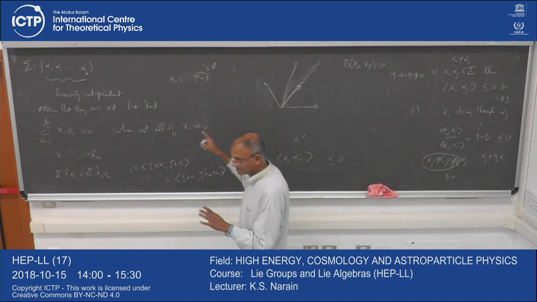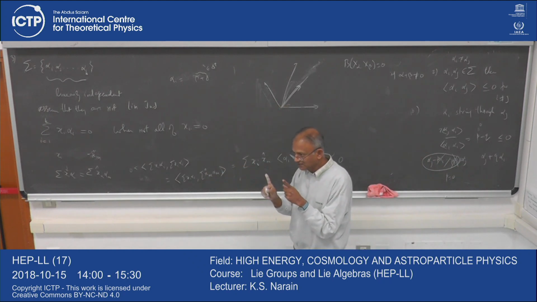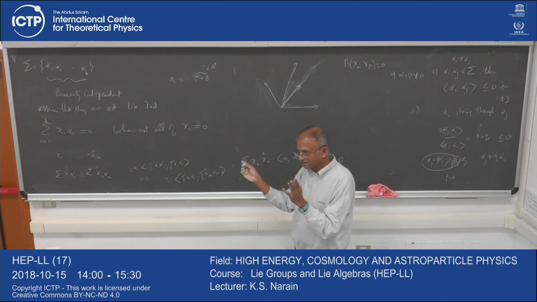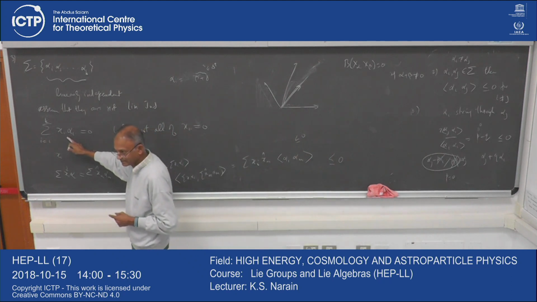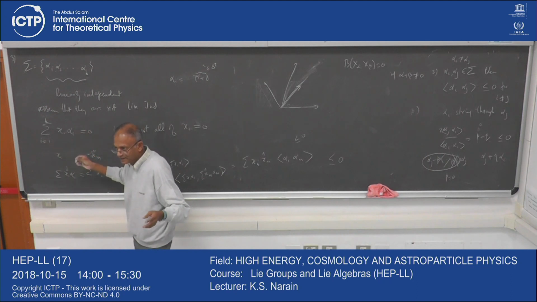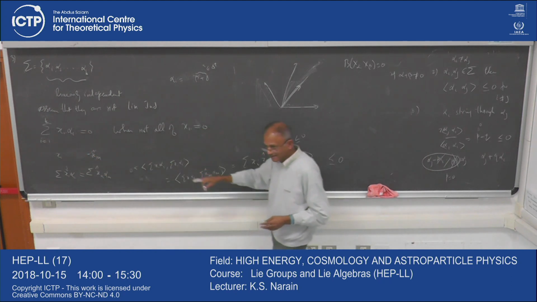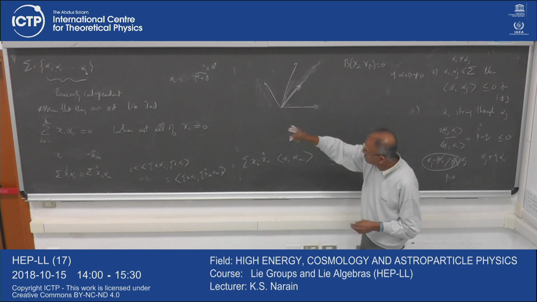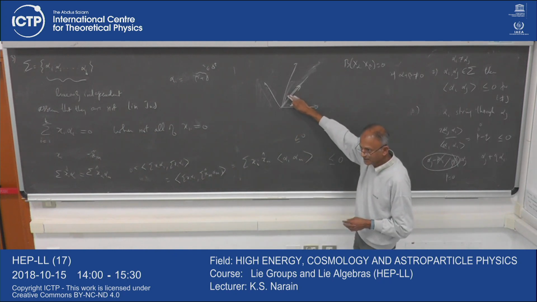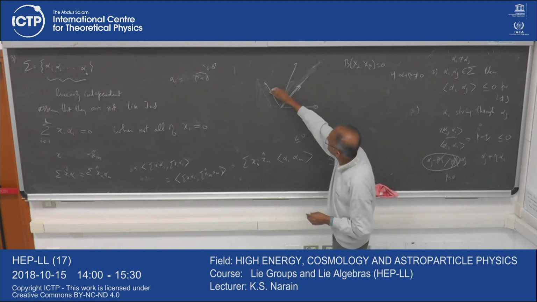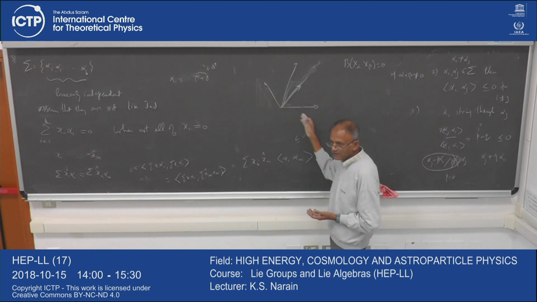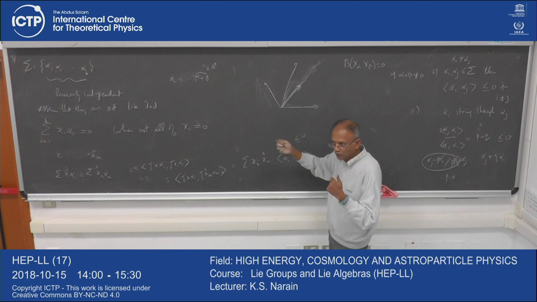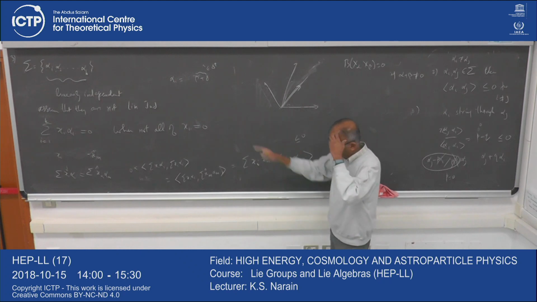Here, when we talk about simple roots, the coefficients are always positive integers, right? You say alpha plus beta, so in this case the coefficient is +1, +1. But now we are talking about arbitrary real numbers. It need not be 1. It can be 0.0001 or whatever. Just the simple roots doesn't tell you that these are linearly independent. Maybe this guy cannot be written as a sum of these two, perhaps, but that does not mean that this is linearly independent when you allow real coefficients. So this is a stronger statement.